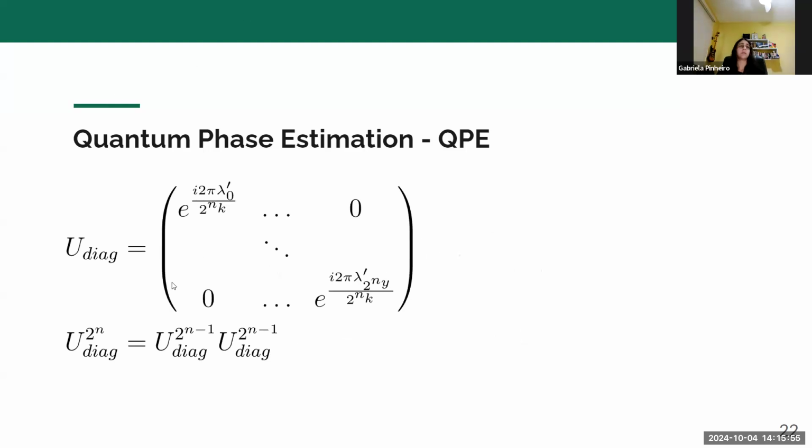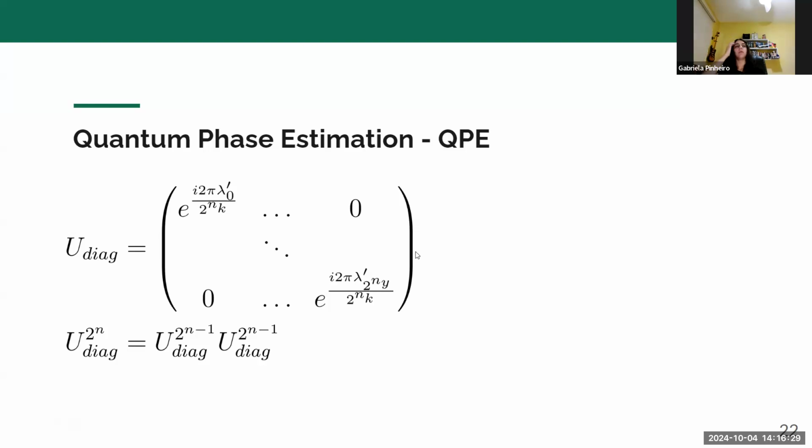The lambda dash are used to calculate the unitary operator. Here we have all the lambda dash, and you have a U diagonal operator that can also be called a U to the 2 to the 0 operator. Each qubit of nk will have a unitary operator associated with it. So qubit 0 will have the U diagonal, and the nk-th qubit will have the U to the 2 to the nk unitary operator.